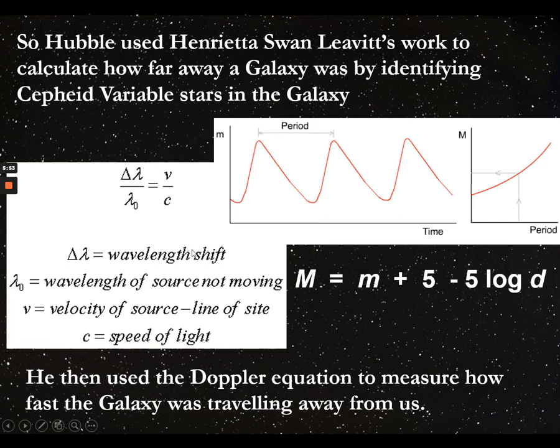So using the Doppler effect equation, he was able to work out the recessional velocity, and using Henrietta Swan-Leavitt's work of the period luminosity law, he was able to get the distance. So he was comparing the recessional velocity to distance. Now he expected there to be not much going on really. Now and again some moving a bit towards us, moving a bit away from us, but we were expecting a pretty static universe, and that's absolutely not what he saw.